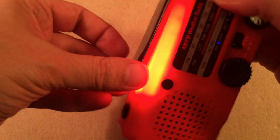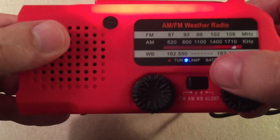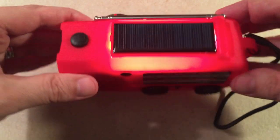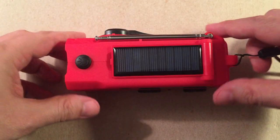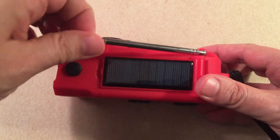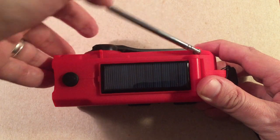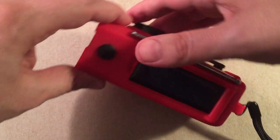There you are. I think it's like, I don't know, six or eight, and there's two rows of them, like an LED array. Nice. And close that. There's a switch in there. Now when the light's on, there's also that lamp indicator light. I don't know why they do that, but it's redundancy. Top of the radio, you can see there's an FM antenna. It extends out to 12 inches and swivels, as you can see there. It's not bad. It did a decent job on FM for what it is.